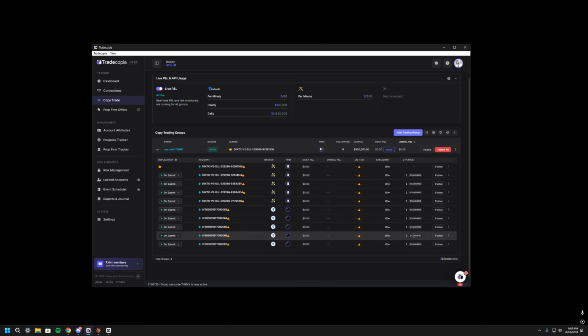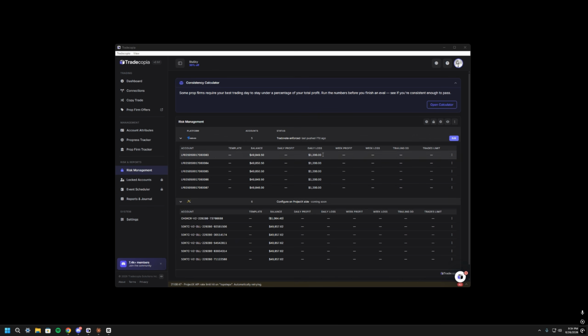One good thing with Tradecopia is if you have an extra 150k account where you're trading different account sizes, you could change the quantity multiplier. So say my leader account is a 50k and I have a 150k account in the stack, I could change the quantity multiplier to 3. So if I enter 5 micros on a 50k, the 150k will enter 15. So you don't have to worry about the sizing issues on different account types.